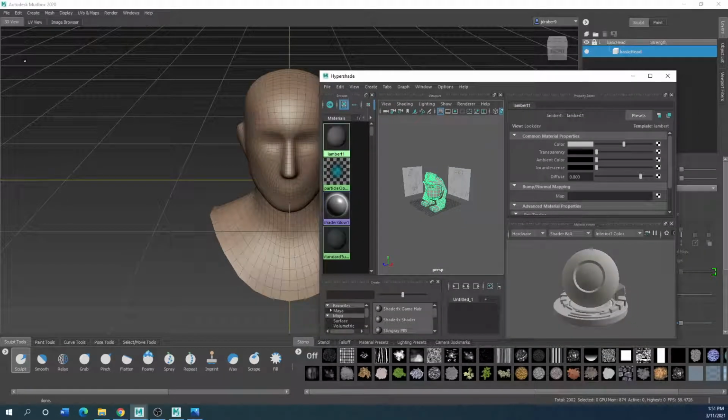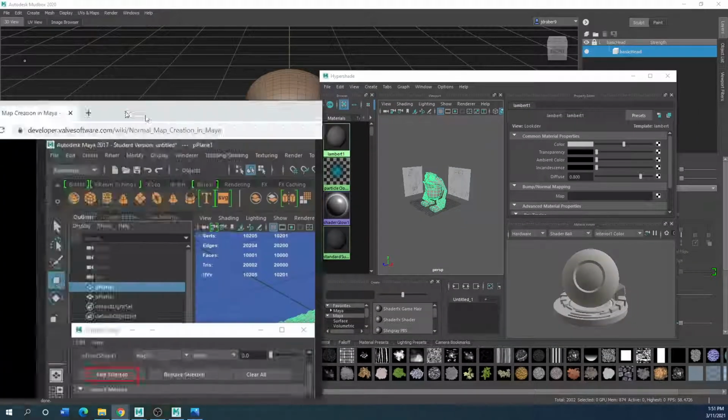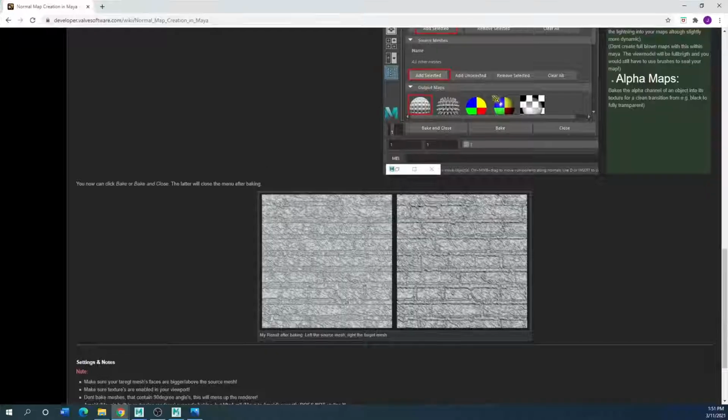Now, what is a normal map, if you do not know? Normal maps and bump maps are basically a way to give more height and depth to a textured object without actually modeling the object, using the alpha colors, the RGBs of the texture itself. So for instance, if you were modeling a wall, you wouldn't necessarily need to model every single brick. You could extract the alpha channel of the brick and add it to give it that texture look.